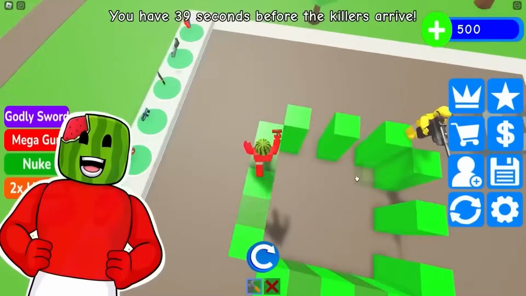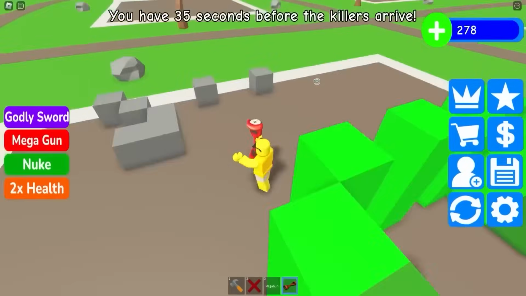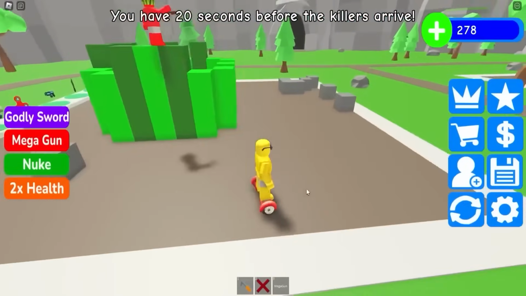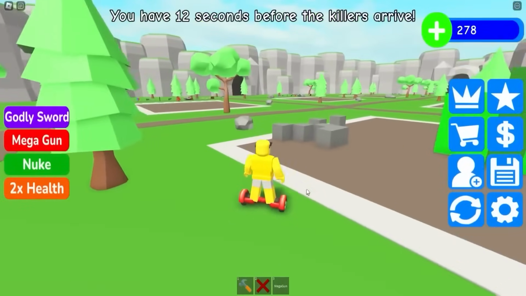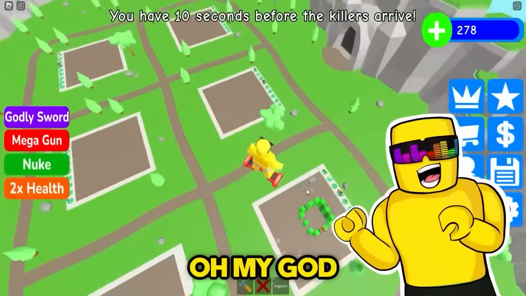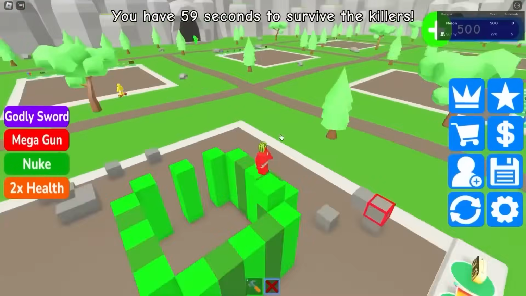We need a defense. Don't worry, Sonny. I got 45 seconds to construct this melon. I'm gonna just ride the whip. Texturize that melon, bro. Pick up the pace. I'm trying. You only have 15 seconds before we're gonna die. Oh, my God! Trick shot! Yo, check out the stunts on this whip. Sonny, you might want to get in here.